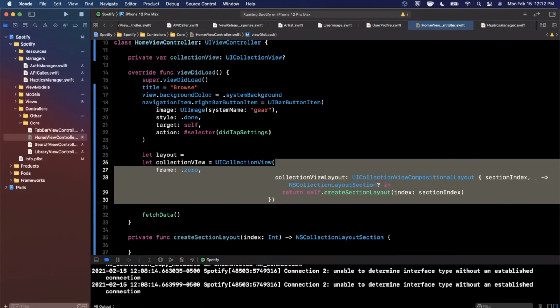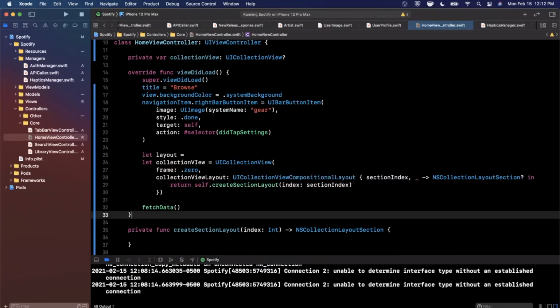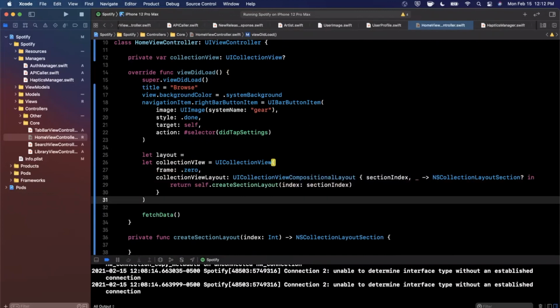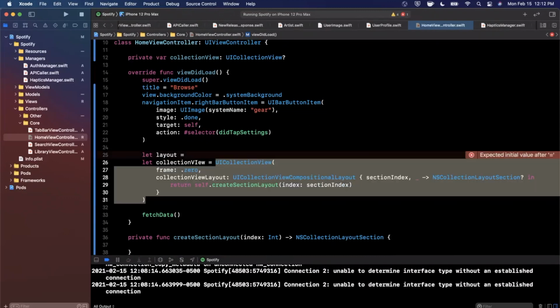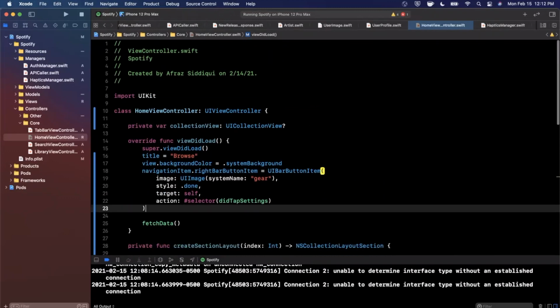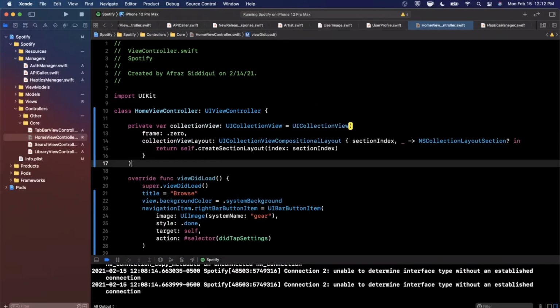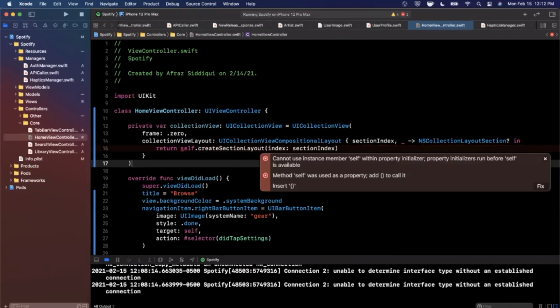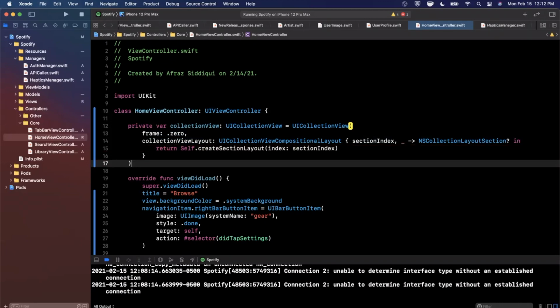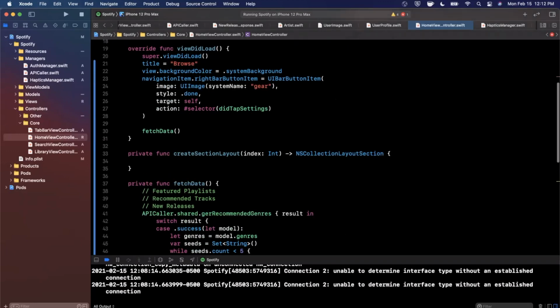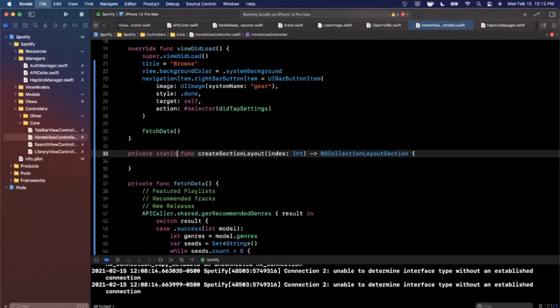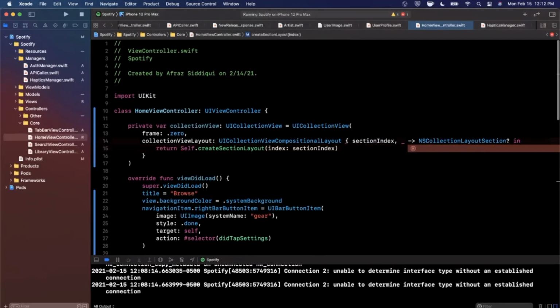Let's go ahead and line break everything so it's a little cleaner to read. And actually, let's see if we can get away with moving this declaration out above instead of having our collection view be optional. I usually like to do it optional and then just assign it. But let's see if we can get away with this. So it's going to yell about using self. Cannot use instance member of self before it's available because it's not allocated yet. So what we could do is make it a capital S for self, and you could make this a static function. That way you can just keep everything non-optional.